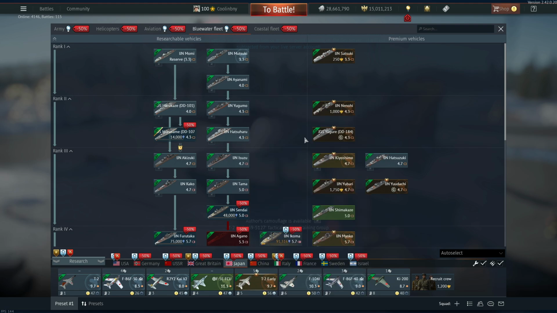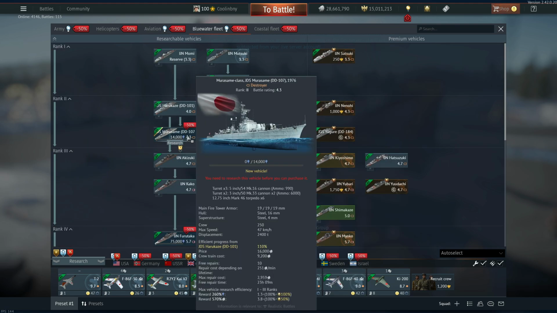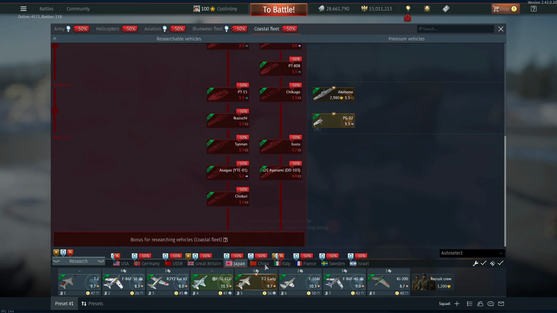Now, I believe they're not getting anything when it comes to naval, or at least when it comes to blue water. I believe that Murasame came in the most recent update and not in this current one. So that's pretty much it for Japan.